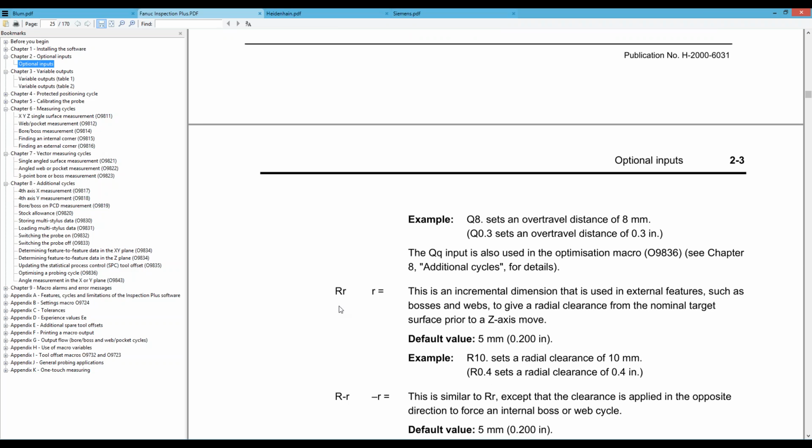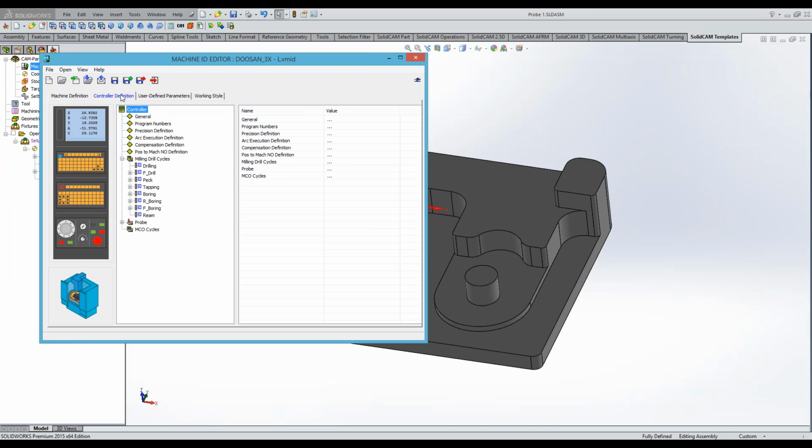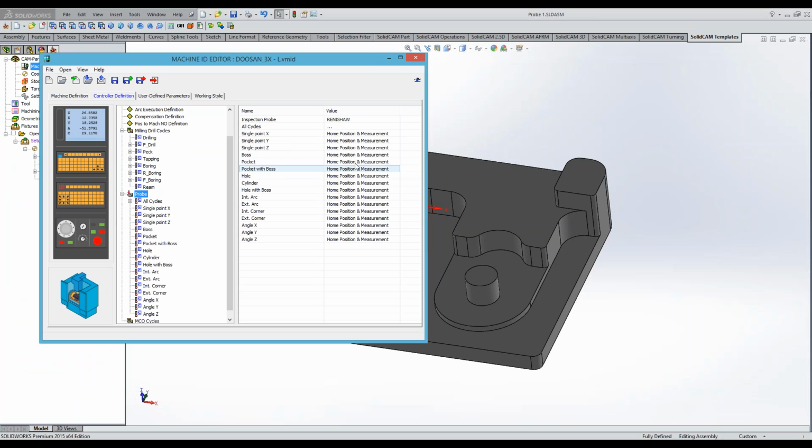And let's see how we can support this customization, because we need to customize our interface. For this, we have the machine ID editor, and in the controller definition, we have the probe. We select the probe, can be a Blum, a Renishaw, any other type, and we define which cycle is available on this specific controller: home position only, measurement only, or not supported, or both of them are available.